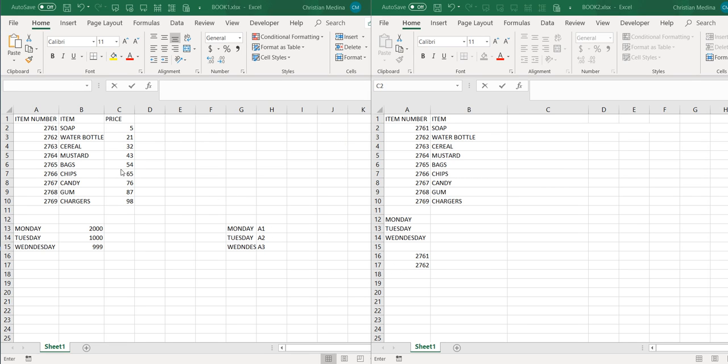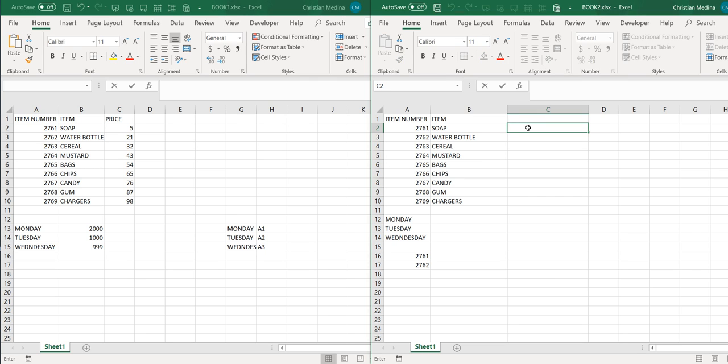In this tutorial I'm gonna show you guys how to copy the price numbers of these items on my right book that I have right here. So let's say for example that you guys have a grocery store and you wanna copy and paste the price of every item number of every item that you guys have right here. In order to do this, we're gonna do this without using the copy and paste method. So a faster way of doing it is just using the VLOOKUP formula.